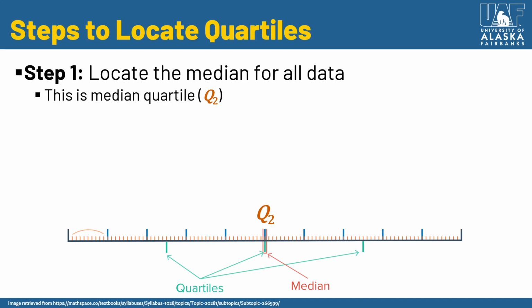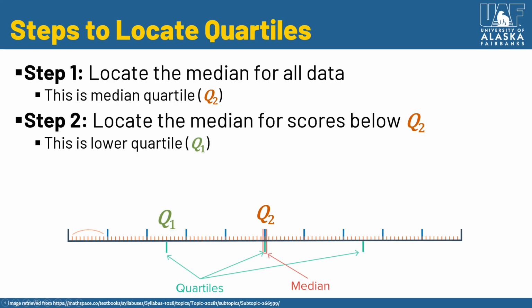They're all starting to blur together now that I'm saying them all at once. In order to find, for example, quartiles, we would start with the median for the data. We can label that as Q2 here. And then basically we use that and just continue finding smaller and smaller medians within the different parts.